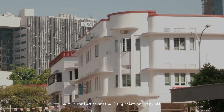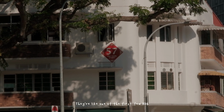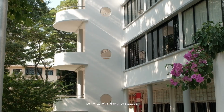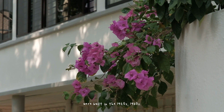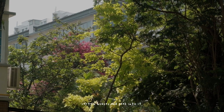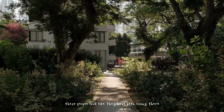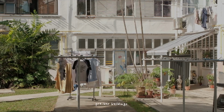Now, this area is very unique because the buildings in this particular area in Tiong Bahru are very old. They're like one of the first few HDB or public housing buildings built in the very beginning. Apparently, these buildings were built in the 1920s, 1930s. I feel like when I walk past certain houses and peek into it, these people look like they have been living there since day one. These are known to be pre-war buildings.